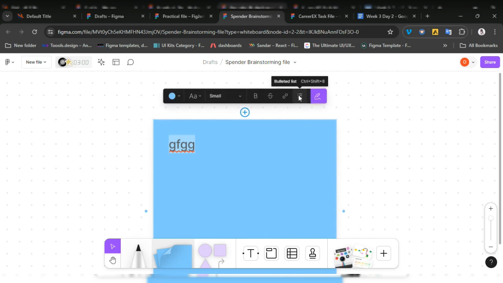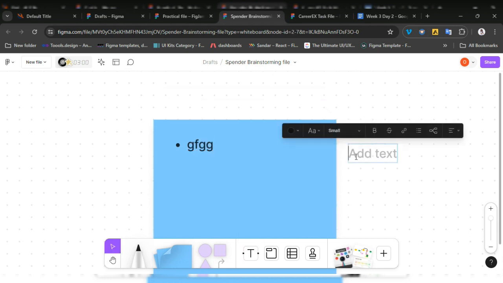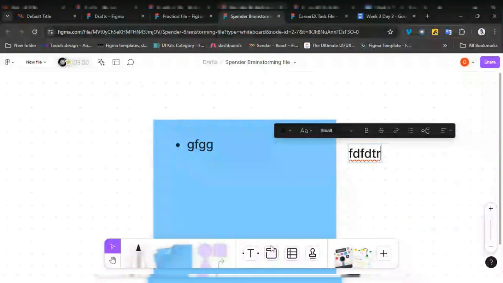So it's actually been created as a link. Then you can use this as your bullet list, which you already know on the Figma file. Then for the text, maybe you just want to write a simple text here. And here we have the selection, let's say we are done writing our sticky notes together. You can just use this as a frame selection and all.